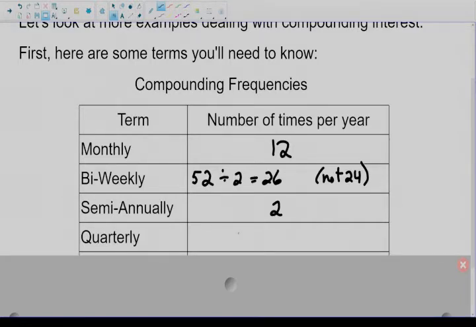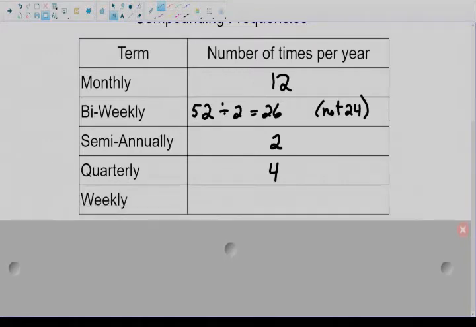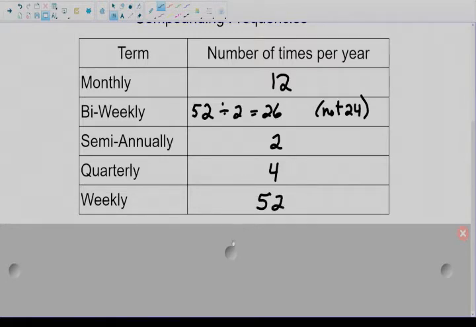So quarterly, again, something to be careful with. If you divide the year in 4, which is the number that we need, that means every 3 months. Some students will mistakenly use the number 3 for quarterly, but you have to remember it's times per year, okay? So that's 4 times per year. It's right in the word. Quarter usually means divide by 4. And the last one: we've already talked about how many weeks there are in a year in the bi-weekly section. If it is weekly, then the number we'd be using is 52.